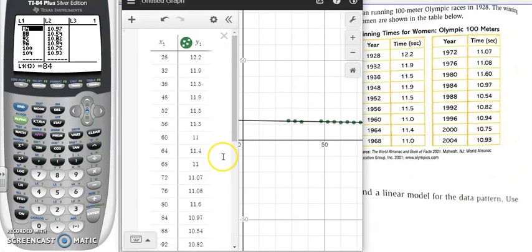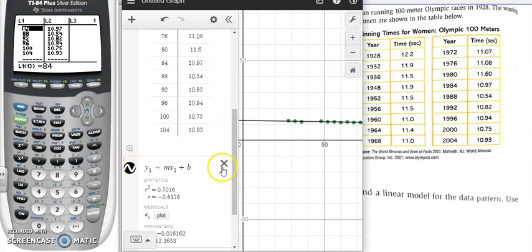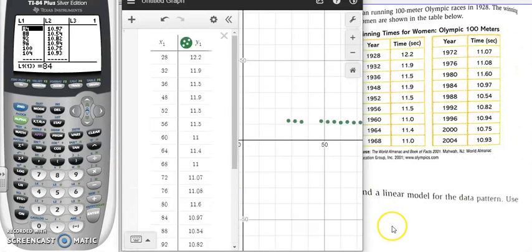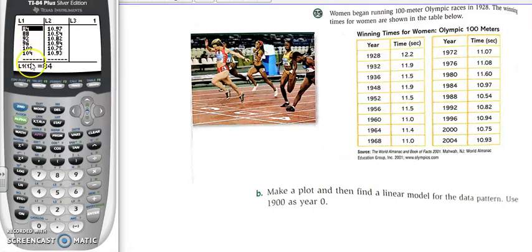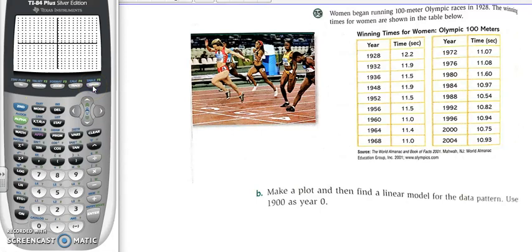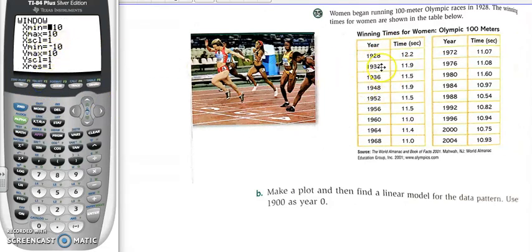The next thing I want to do is look at this data, because it says make a plot of the data. With the TI-84 calculator, if you just go to graph, which is what students would do, you'll notice that the data doesn't show up. The reason is that the window is generally set to between -10 and 10, and these values are all outside of that.